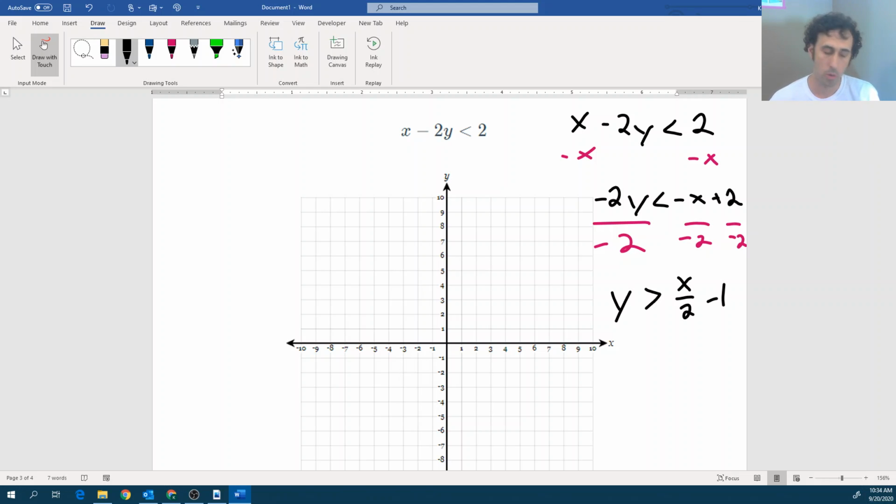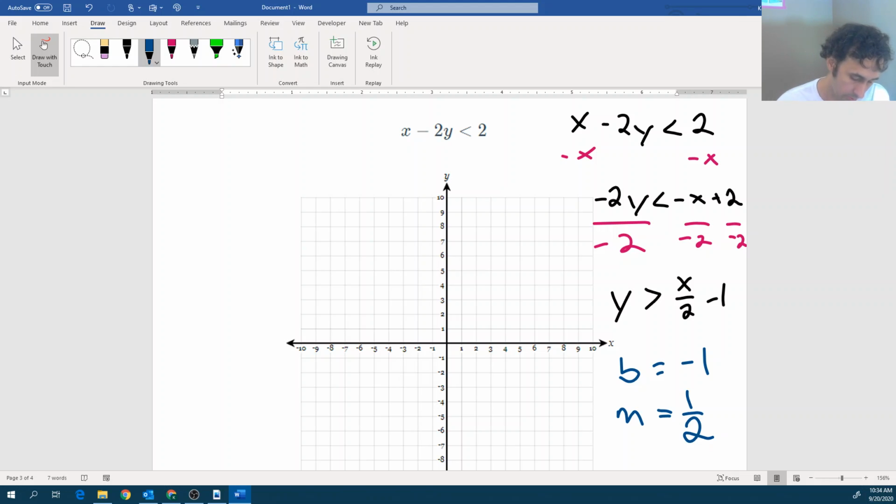And I'll have my equation in y equals mx plus b form. That means the b value is going to be negative 1. And my slope, that x divided by 2, is the same as 1 over 2, 1/2. So plotting that on my graph, I start at my y-intercept, my negative 1. And I do my slope, up 1 to the right 2, up 1, right 2. And I like to put as many points as I can. That last problem, I could only put the 1, but this time it looks like I could put a couple more points. So I put a few more points there. There we go. We have some points.